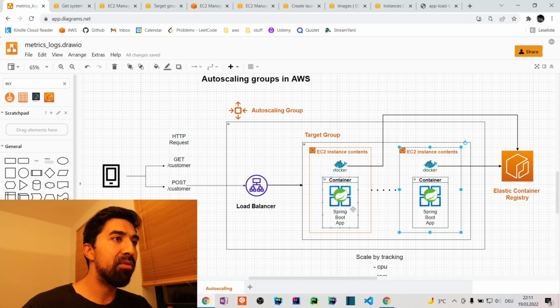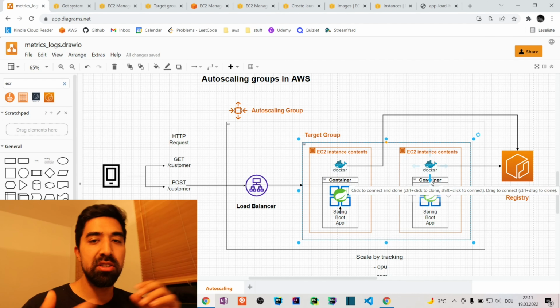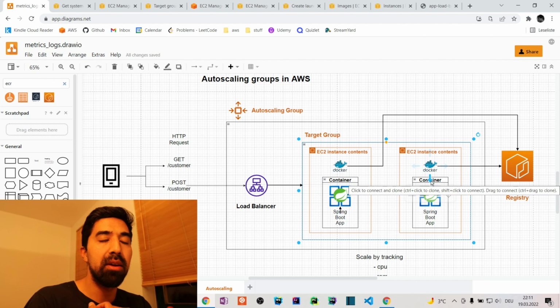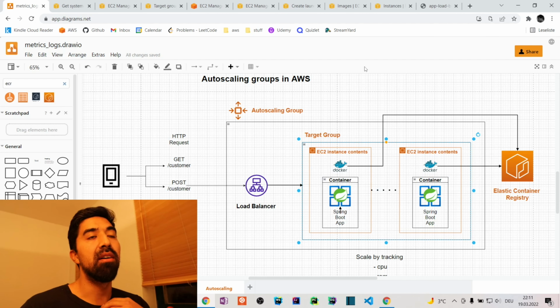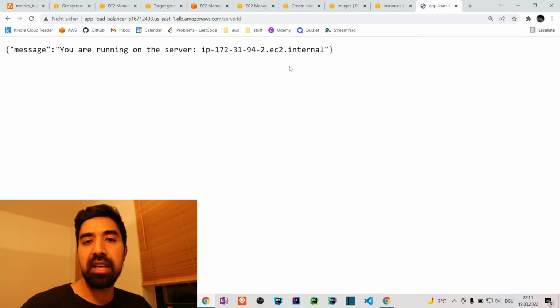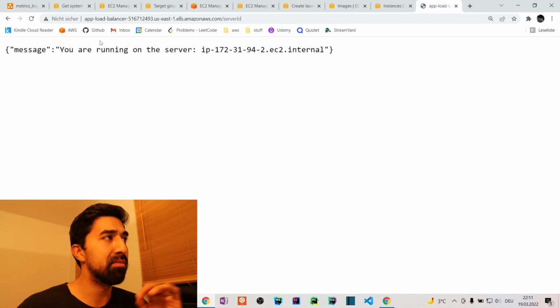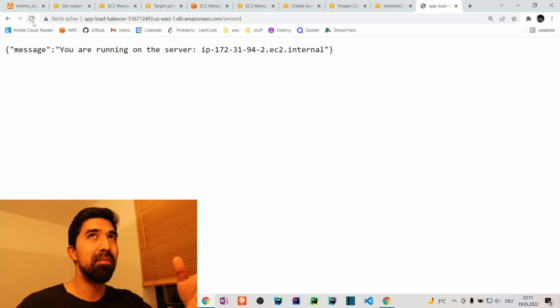So every application is aware of the server it's running on, just because of this name, nothing else. It's not like we are leaking very important information about the server other than its IP. But I wouldn't do that in a real production application, because leaking the IP would be too much information. This is just an example to show you that the load balancer is actually balancing the load.